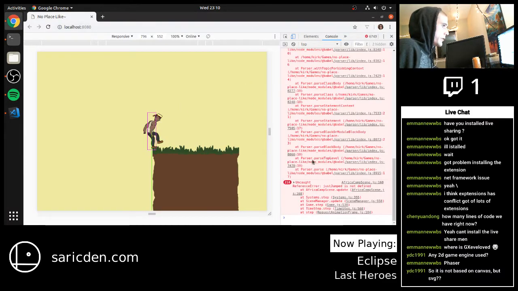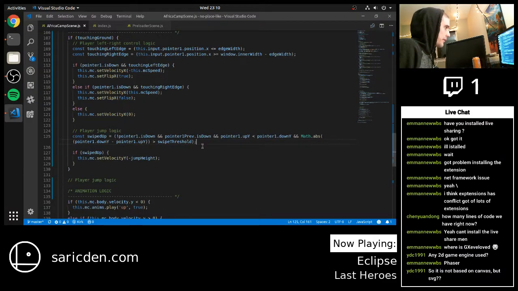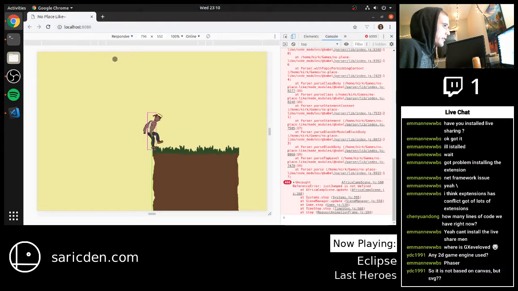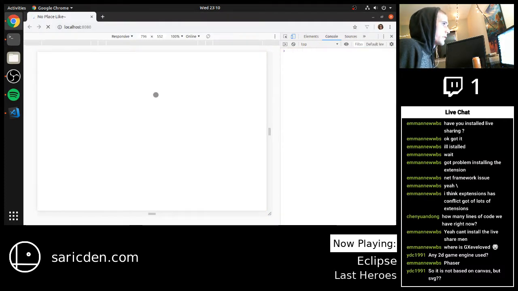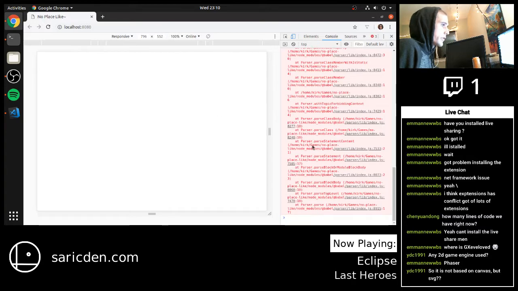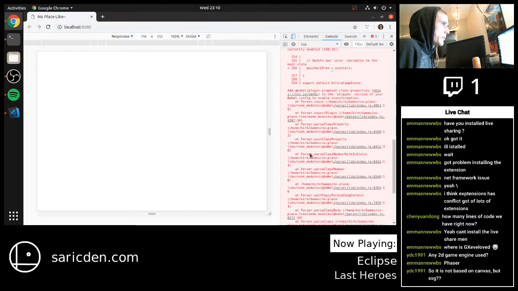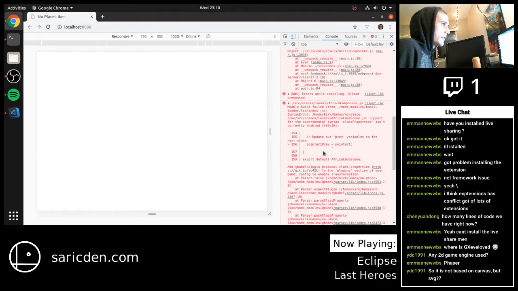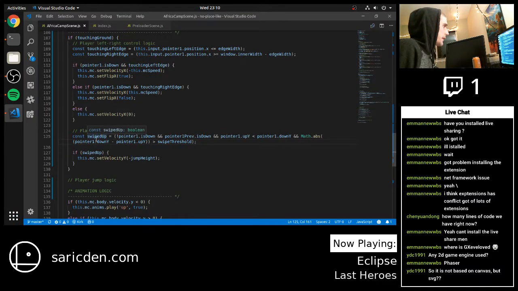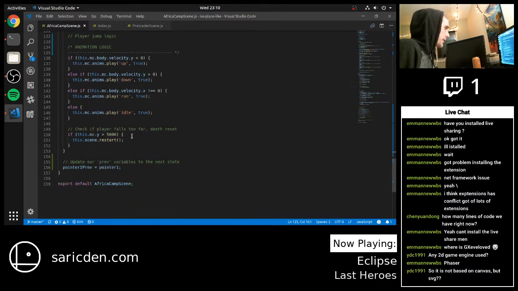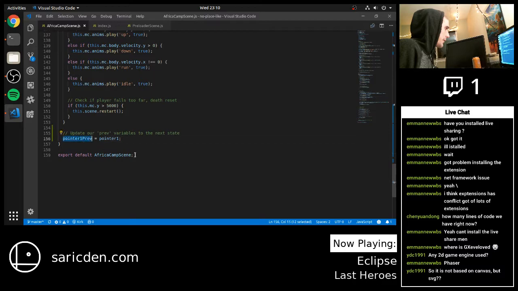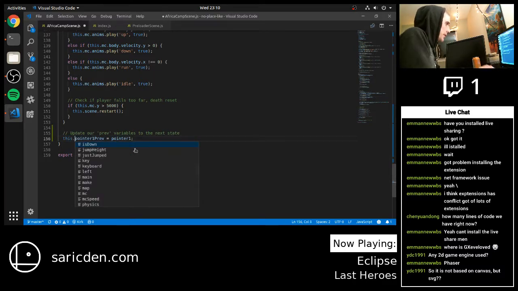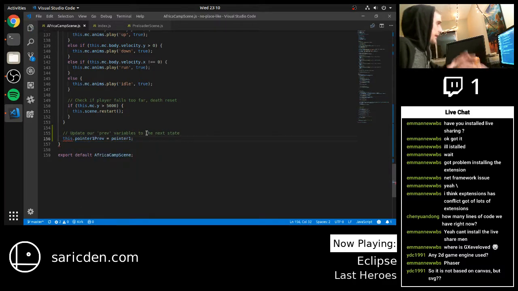Okay. Whoa, it just jumped. Okay, well, hopefully it's fine now. It's not fine now. Whoa, it's exploding. Everything's exploding. Pointer 1 previous. Oh, because I'm defining it. Oh, no, hold on, that's not even slightly right. We have to do this dot pointer 1 previous, because that's how we're storing it outside of the update function.